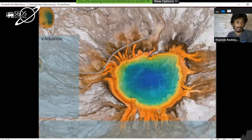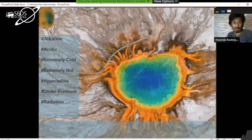So these are points you can easily find anywhere regarding astrobiology research, and this image was also found from Yellowstone National Park. So it is quite important to study those extreme conditions and the living beings that adapt to this environment, because we know we have some fundamental theories like Darwin's evolution theory and, at the same time, Lamarck's. I remember that in my school time, 10 years ago, the Lamarck theory was rejected because it was not acceptable at the time.